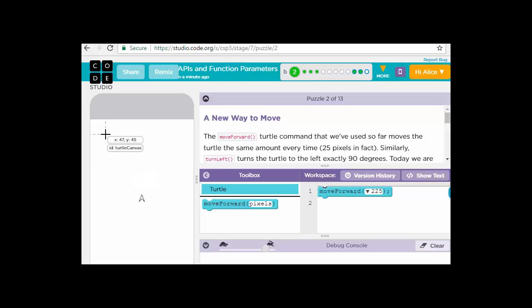So similar to math, as you move to the right, the x values increase, but very different from math, as you move down vertically, the y values actually increase instead of decreasing as they do on the coordinate plane, as they learn in math and science. And so this is something they just need to get used to.